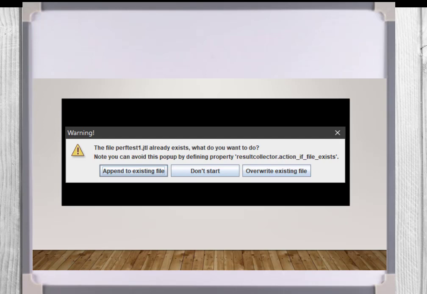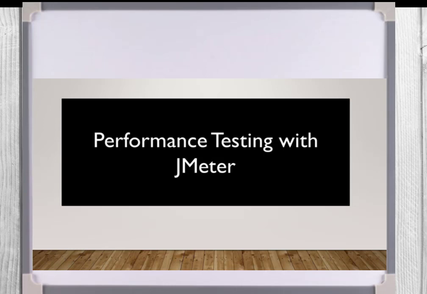It documents on the second information line what to do, or you can continue responding to the prompt to append or overwrite.